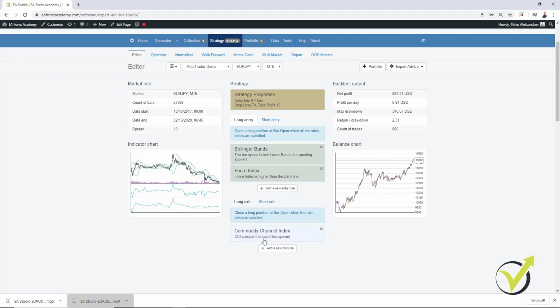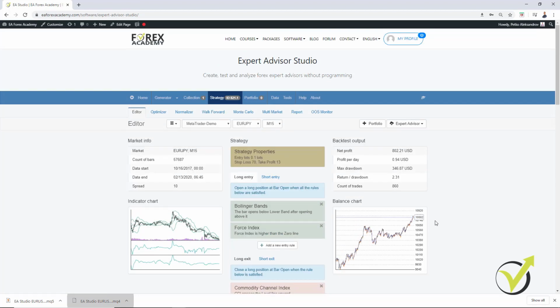And there are many similar software for backtesting, for generating strategies, and I'm following, of course, all of them. But for the current moment, EA Studio and FSB Pro are the top products on the market, and this is why we have integrated them on our website, so it's easier for our students and our traders to use them. So you can take advantage of the 15 days trial to create your own strategies, to backtest some of the strategies, and just to get some skills in algorithmic trading, which I believe are very useful. But that's up to you if you want.